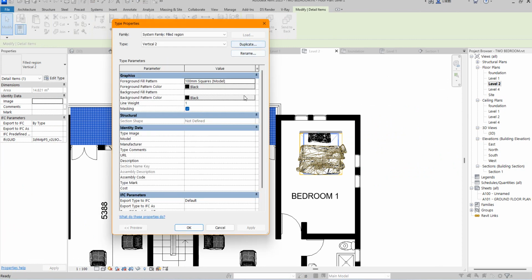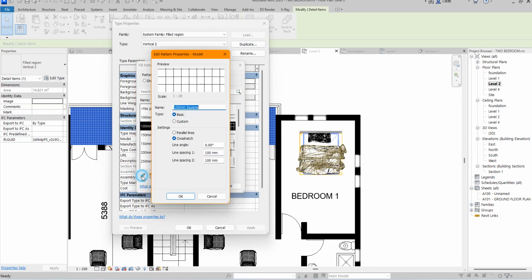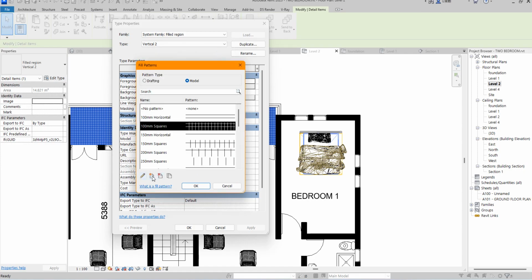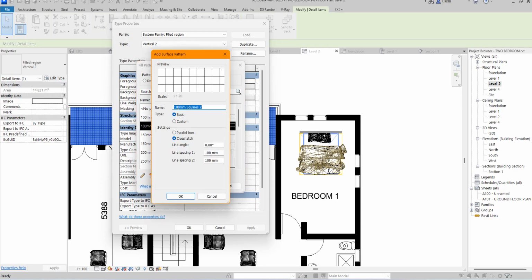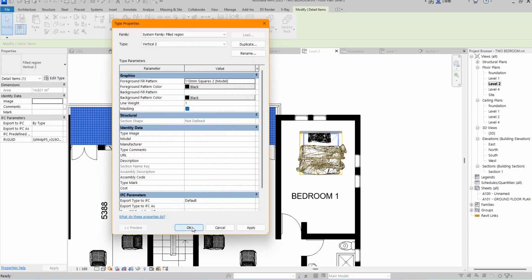So you can edit it if you feel like. So click here and you see edit. This is the editing pattern. So you click on edit pattern. So since it's being duplicated, you don't need to worry yourself. Or you can duplicate this one too if you feel like, and see new pattern, or duplicate the existing one. So when you duplicate it, you rename it to your own. So just like 1 1. So that's what I want to do. I'll just increase this one with 1 and increase this one with 1, so it will be 10. So I will say okay, and I will do okay, and I will say okay.